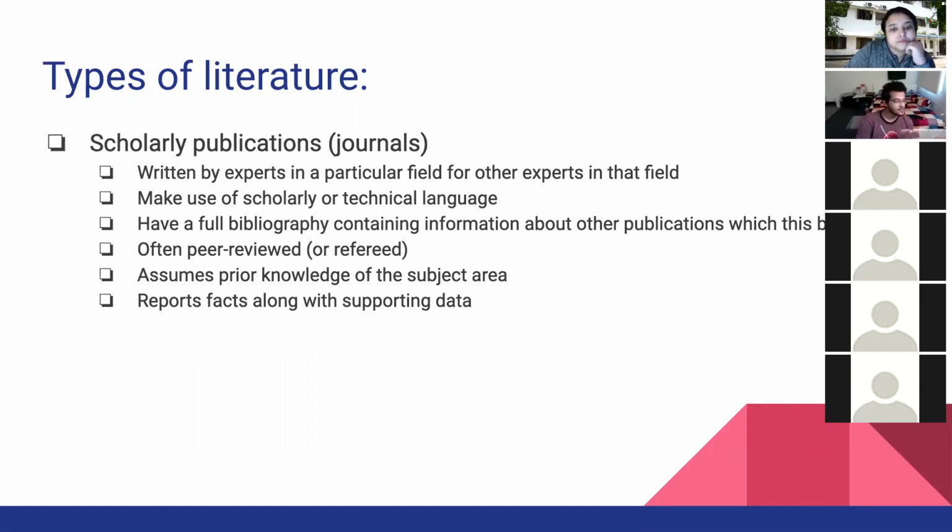There is one that's scholarly publication. The common term is journal articles or journal papers. So what are they? They are written by experts in a particular field, and the target audience is also other experts in that field, right? So if let's say a faculty member in my university publishes a paper, that would be a scholarly article. They make heavy use of technical terms. They make heavy use of scholarly language that are specific to that field. So it's not meant for the general public. And of course, it builds up on work that was done previously. So they have a huge collection of sources they have used.